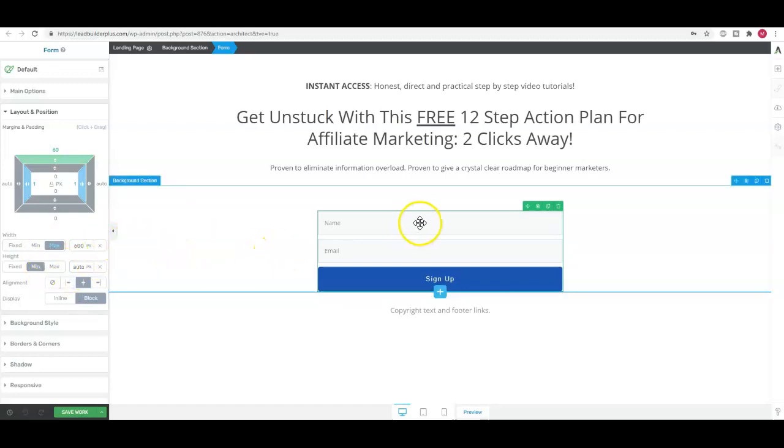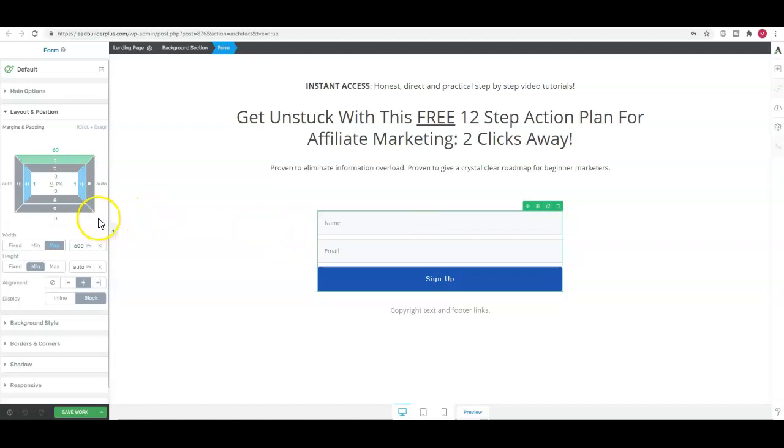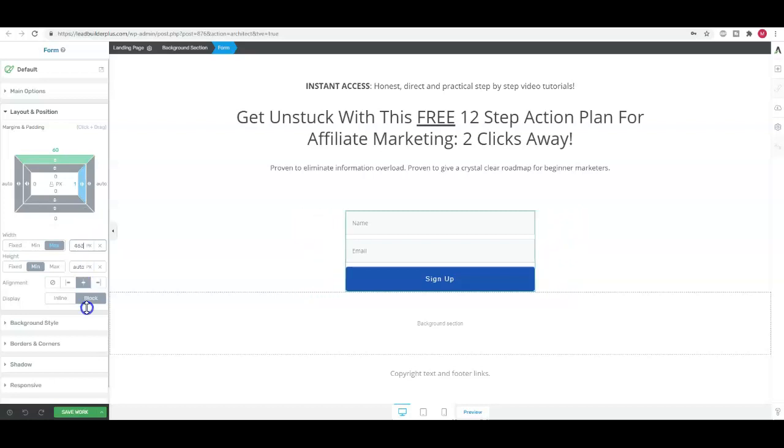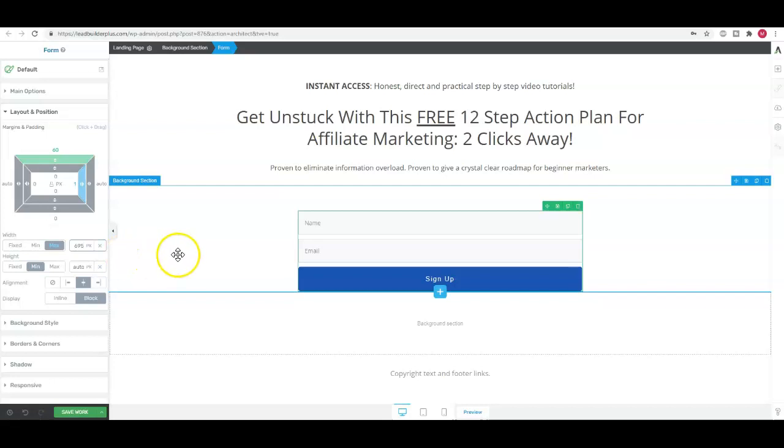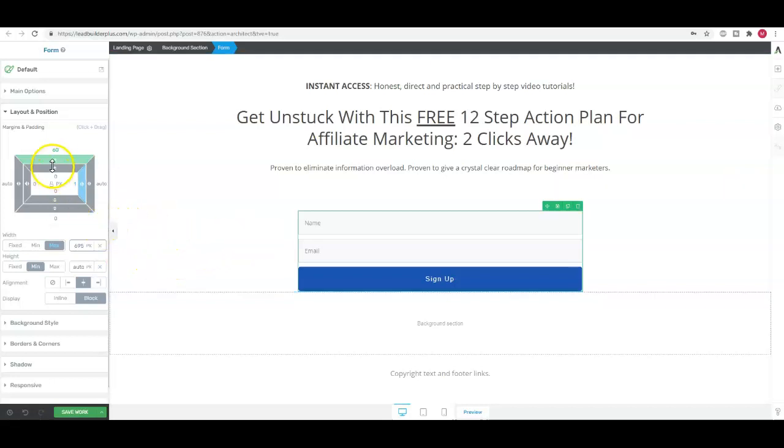There. I'm actually going to make this box a little bit wider. So if we go here where it says width, you see, and just by moving up or down, we can make it wider or smaller. Alright, and I think around about there is probably going to be okay. Actually, just drag it down just a touch.